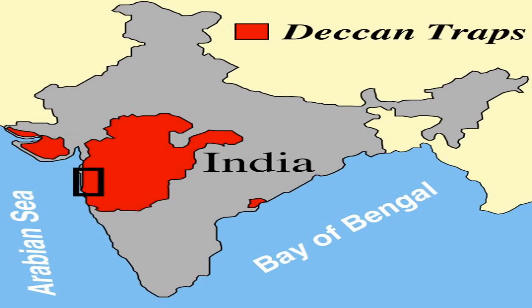The Deccan Traps in India around 66 million years ago were another massive eruption of basaltic lava, with layers of magma as deep as 1.2 miles, making this the second biggest eruption of all time. As seen, many of these causes are reoccurring and work in tandem with one another to create conditions that lead to one of the five major mass extinctions. Today, human activities such as the destruction of habitat, pollution, and ensuing climate change have led to loss of biodiversity around the globe. We may already be in the sixth mass extinction — the Holocene extinction — which is soon to change life on our planet as we know it.